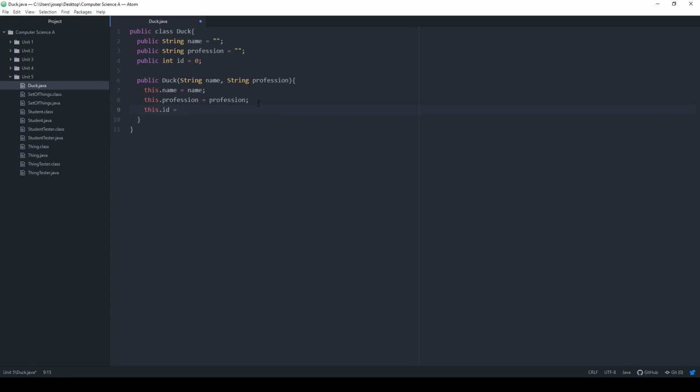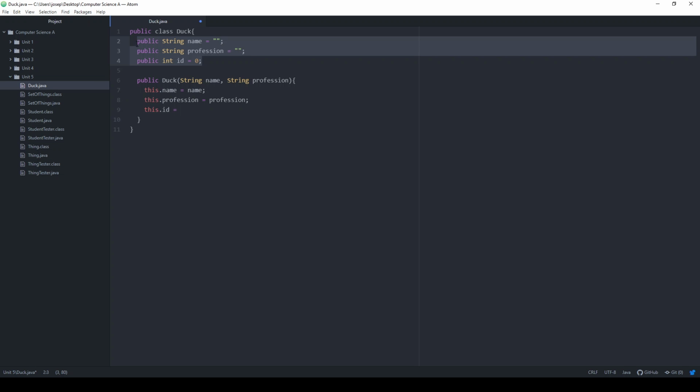Well, I need to be able to actually count how many ducks I have made. The way that I can figure that out is by keeping track inside of a variable. But the issue is all the variables that I have here are instance variables. They're all variables that will have a new value for each new duck that I make.